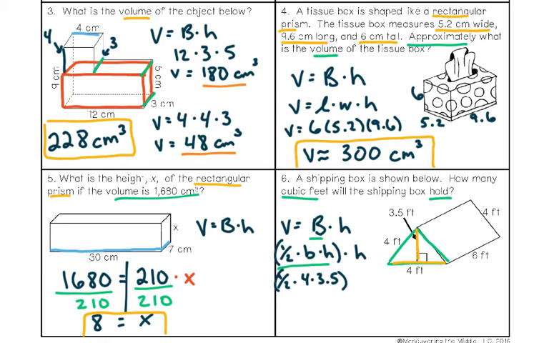Next, I need to find the height of the prism. That's the number that connects the bases. In this case, that's 6. So I plug in a 6 for the height of the prism. Now I've got all my values plugged in. I just have to multiply to solve, which gives me a total volume of 42 cubic feet for this triangular prism.